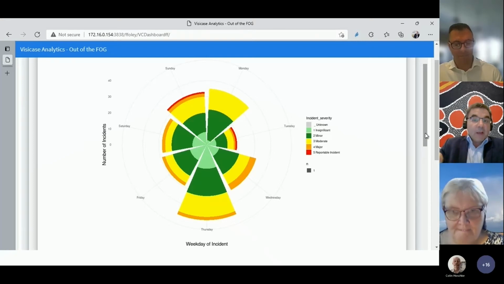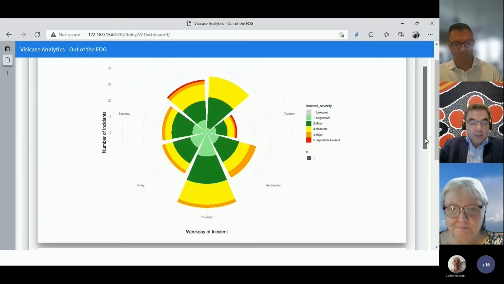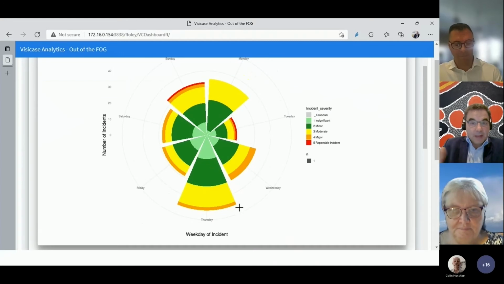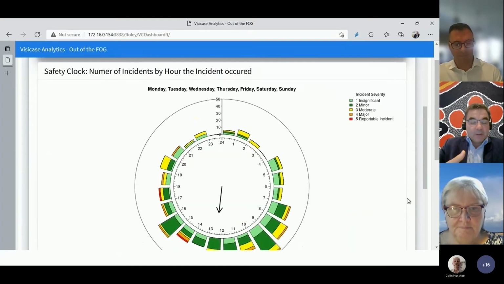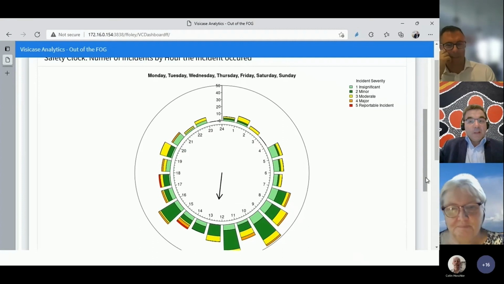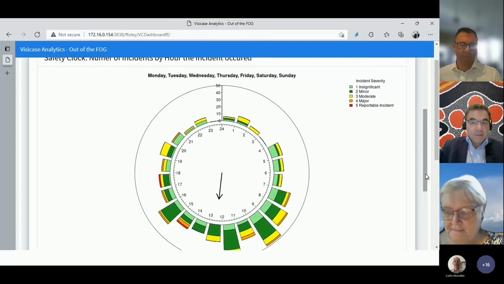Yes. On the other side, we have the safety clock, which actually points to the right time of the day, and which is a real-time graph. So in this case, the way in which we present information helps you to make sense of it, to get out of the fog. In contrast to what we showed with the KPIs, where we had classical data visualization, bars and pies, here we moved into new areas that are suitable for the purpose, for the analysis at hand.